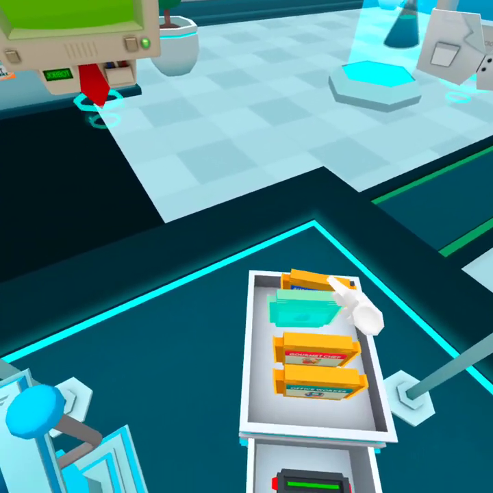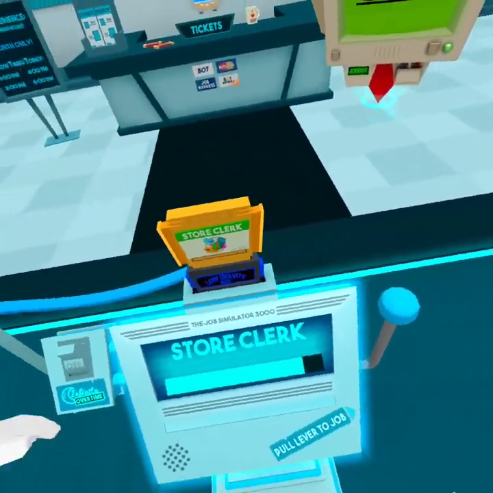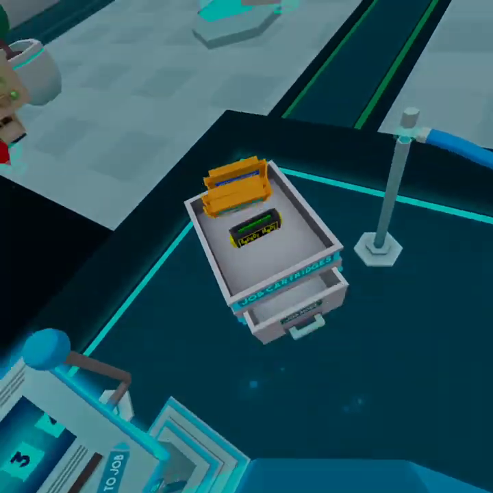Alrighty, so today I'm going to play... Are you a fan of slushies and hot dogs? You'll love the convenience store. Convenience store, no gravity mode. I love balls. Bouncy balls. Yeah, whatever.